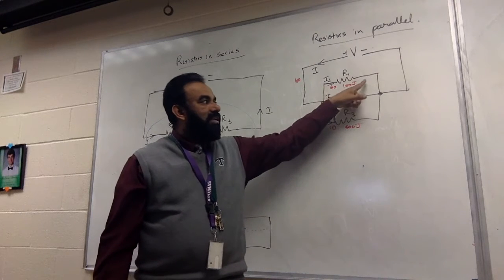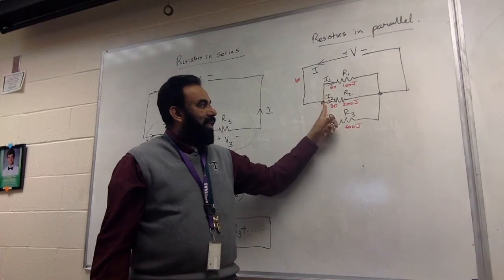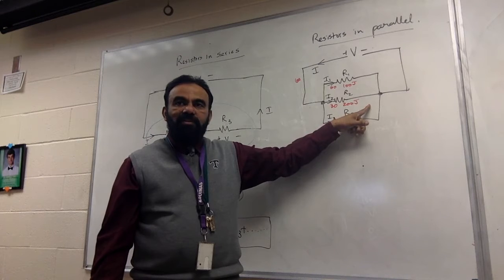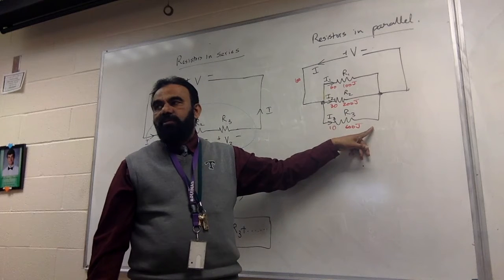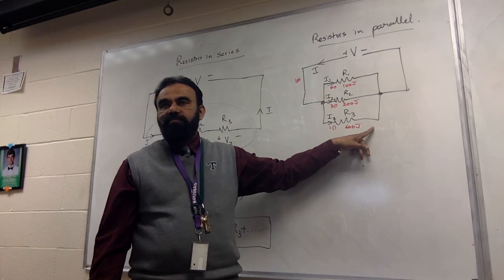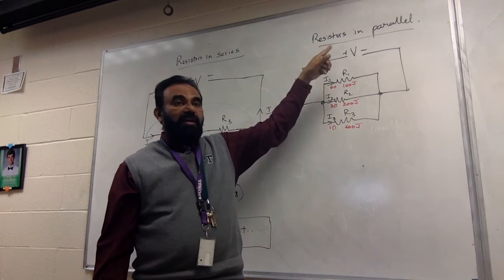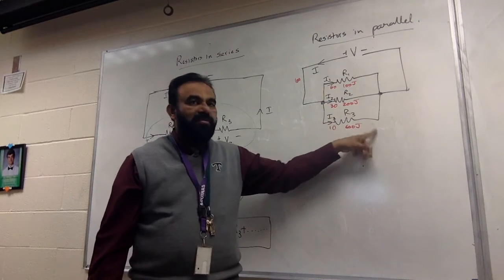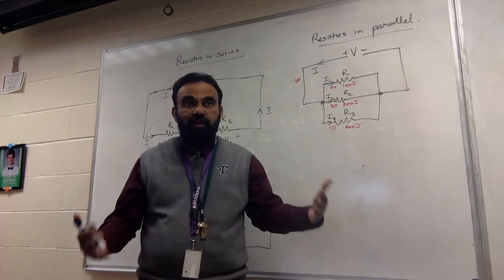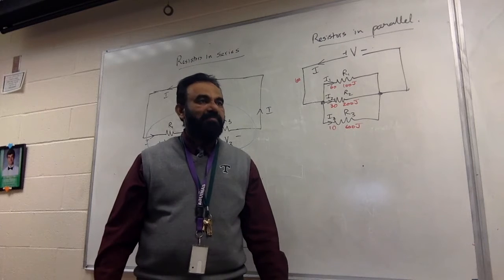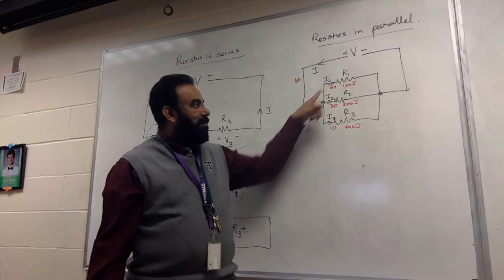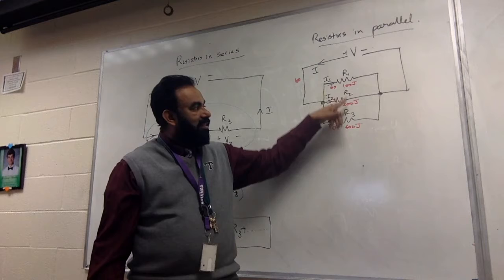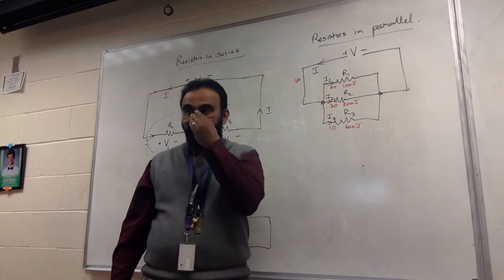That means the potential difference from here to here is the same as the potential difference from here to here, the same as the potential difference from here to here. Make sense? Will that always be the case? Always. Whenever you have parallel connections, the energy from here to here should be the same as here and the same as here, because there are 3 parallel routes, no difference between them. So the splitting up of 60, 30, 10 takes place in that same proportion.